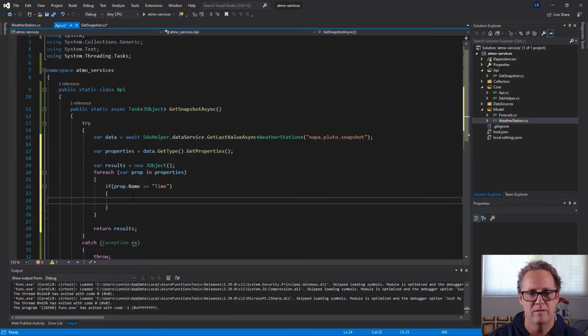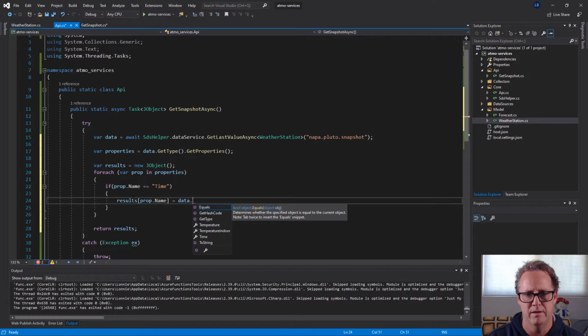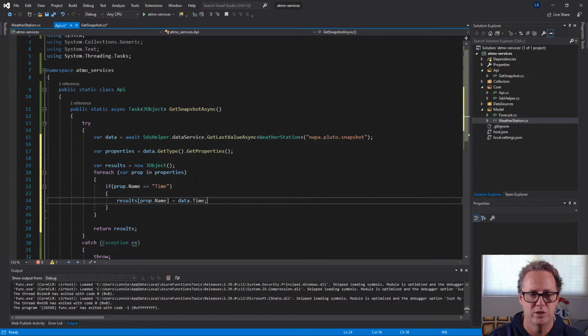Okay. So if we have that, then we can take our results and add a property called time, but we know that's actually the property name, right? So let's just call this prop name, and this is going to make it a little bit more reusable. You'll see how this pattern evolves as we're coding this. Then we can take our data, we know that we have the time, and we can just set that equal to this property name, and that should return our time. We're going to have to do more with this, but this will get us going.